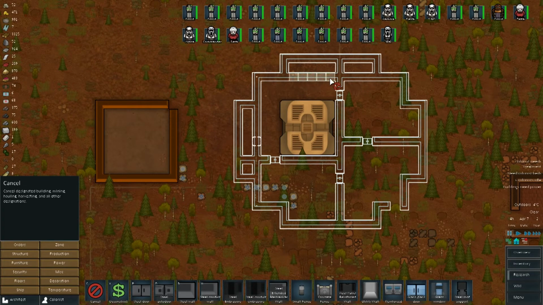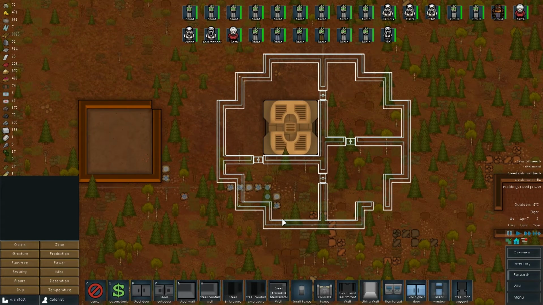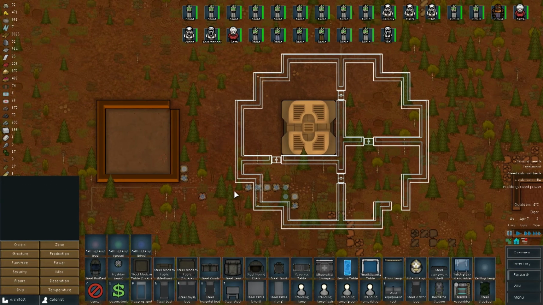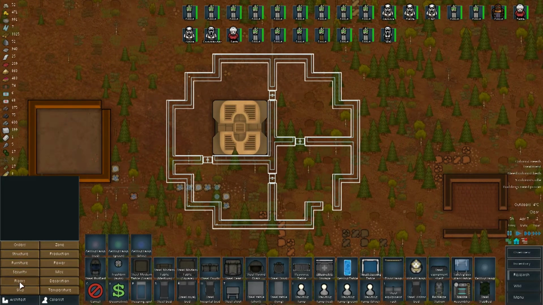Just makes it a bit more appealing, a bit more aesthetic. There we go. Okay, so that's kind of like the beginnings of some form of base. And then I think what we can do is populate this with stuff. Now, I'm not sure what yet, but let's just start that. We can then put a floor down.